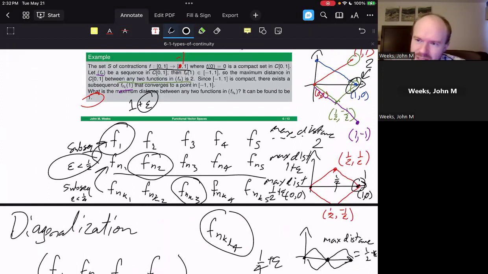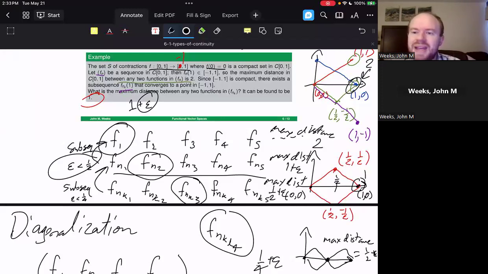At the end of the day, we don't want to be doing this with every single thing that we try and show is a compact set. We don't want to have to say, oh, let's do a diagonalization argument today too. And so what we're going to do is learn a theorem called Arzelà-Ascoli. That theorem is going to say that if you have a set of functions that is equicontinuous, then with a couple of other conditions added onto it, you can go ahead and say that that set is bounded. And you'll see that the proof of that involves this diagonalization argument. So that's going to become important there.